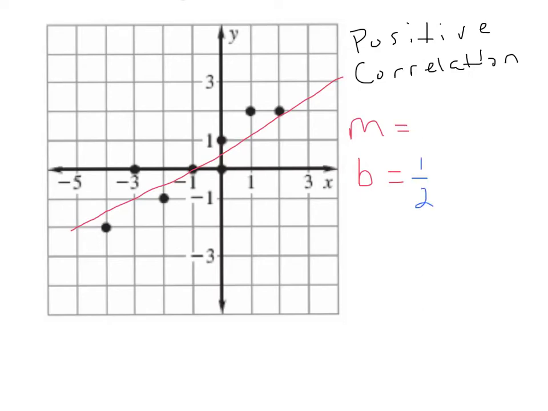Okay. Then I need to find 2 points on the graph, and I'm going to use this point here. And let's use this point here. It's close enough. Okay, so if it's positive slope, I'm going to have a positive fraction. And if it's positive, I'm going to go up first. So I'm going up 2 units. And then I'm going to go over 3 units. So I'll write an equation with those pieces. Y equals 2/3 x plus 1/2.